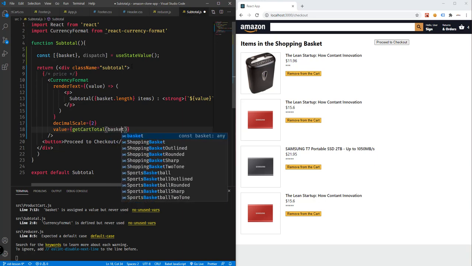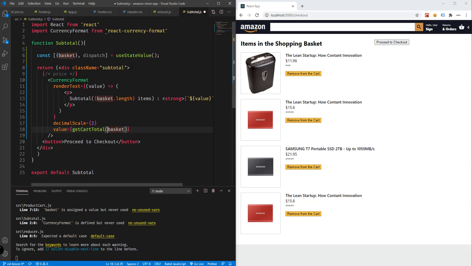So we could define this particular function inside the subtotal, or maybe we could use the reducer file, whatever we want, and however we want to define the get cart total function. Display type equals text, and then thousand separator.